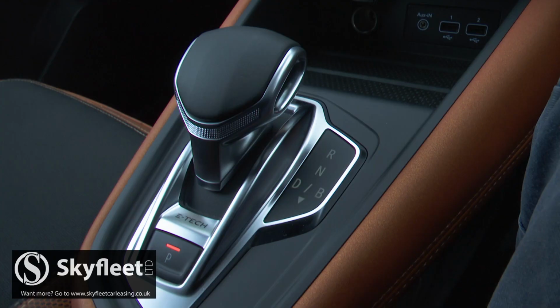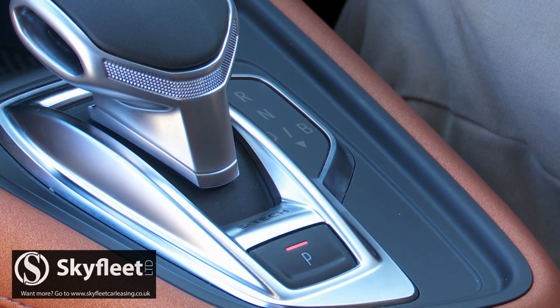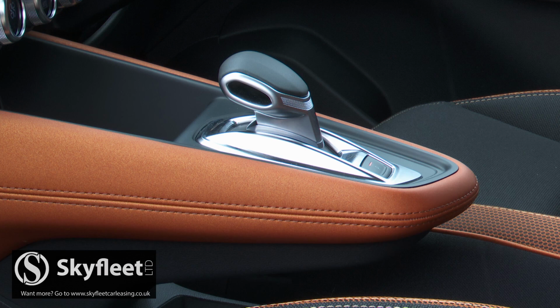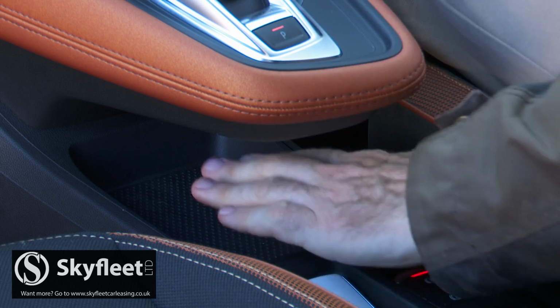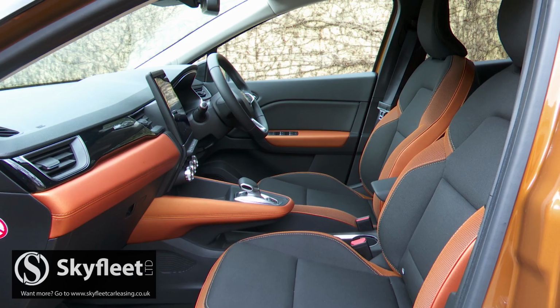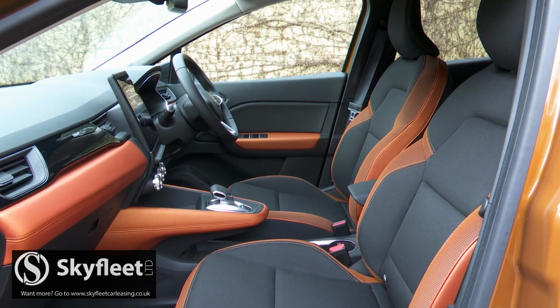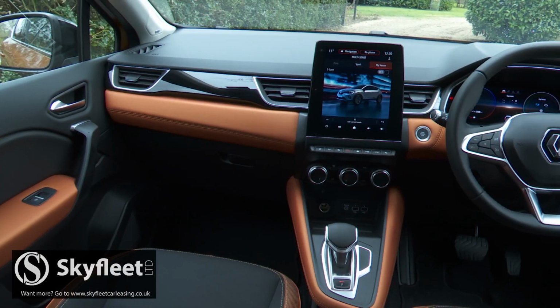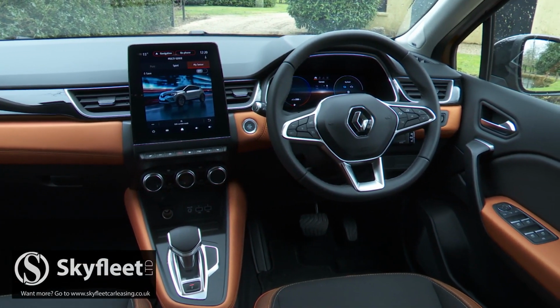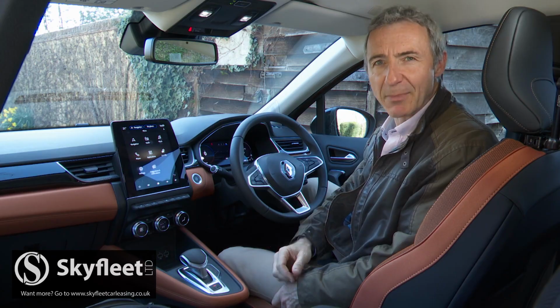Glance down at the E-shifter auto gear stick and you might notice its extra regenerative braking B option. This lever sits on top of the unusual floating style centre console that's fitted to all automatic Captur models, with a cool blue light shining beneath this protrusion onto the wireless phone charger beneath. Otherwise, things are just as they would be in any other well-specified Captur, and they're further brightened in this case by the optional signature orange interior colour pack, which adds a bit of colour to the cabin.